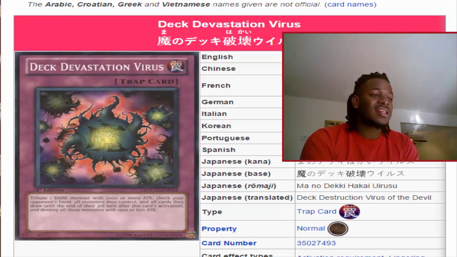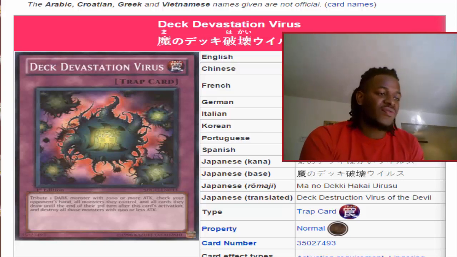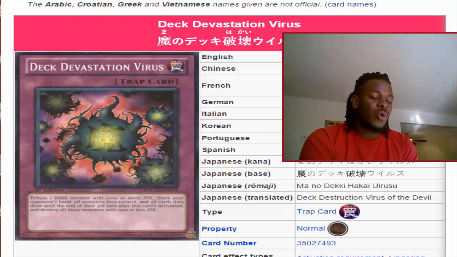I think another upside is that you do have more targets inside of King of Pharaohs. Dark Rebellion is still a target, but there's so many more targets with Deck Devastation Virus. It's just a great card overall, and I think that a lot of people should be playing it to help combat the Pepe matchup. At least try it out.